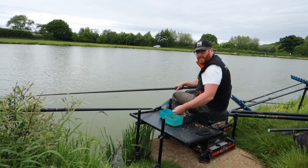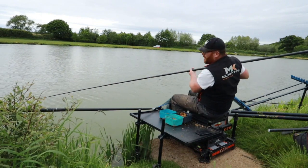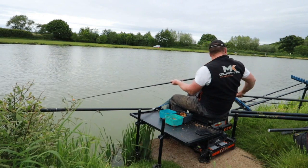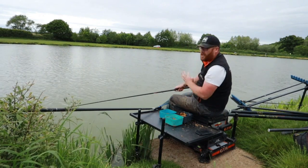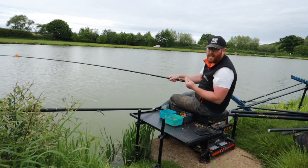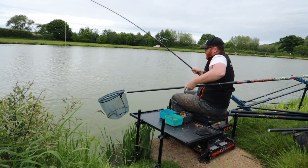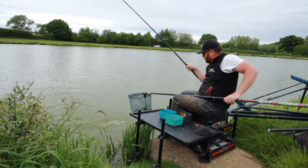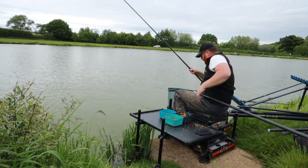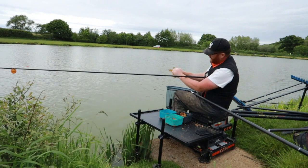Always try and feed when you're playing a fish. You don't really want to feed paste, ideally, when your rig's actually present in the water. Otherwise, you'll probably end up getting silly bites that you miss. You know it's right when it's always top lip.